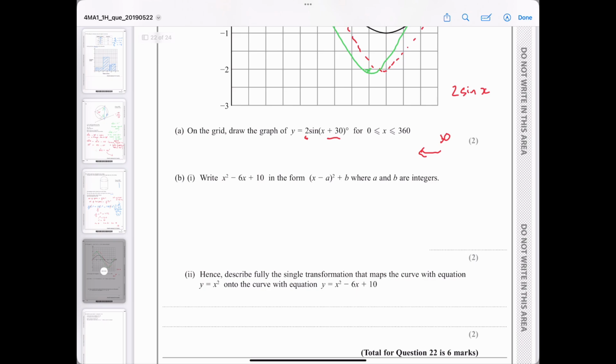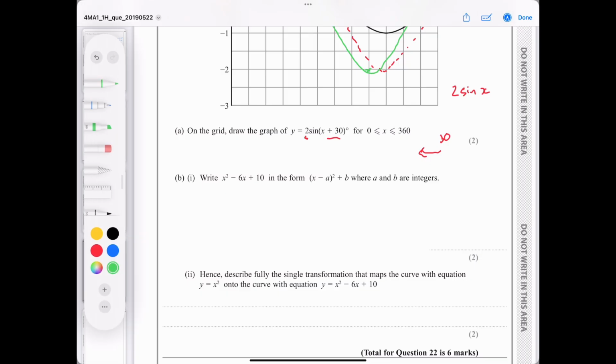They're asking us to just complete the square, so we halve the coefficient of x, so it's x minus 3 squared, and then plus 10. Now, when we do minus 3 times minus 3, we do get this bit, but we also get an extra plus 9. So we have to take off the 9. So what we end up with is x minus 3 squared plus 1, which means that a equals 3 in this context, and b equals plus 1, or 1.